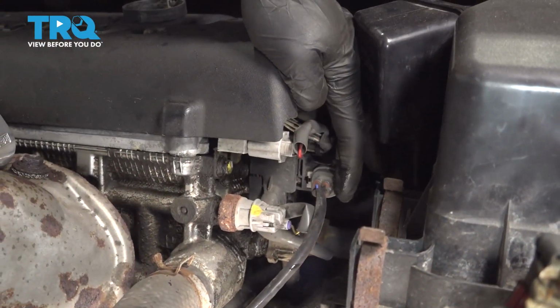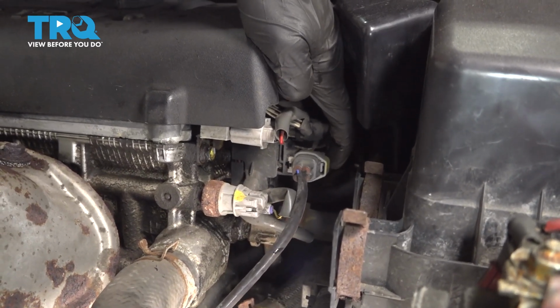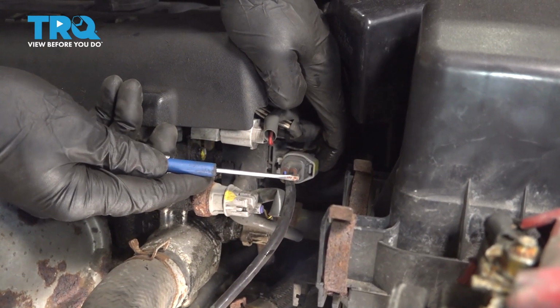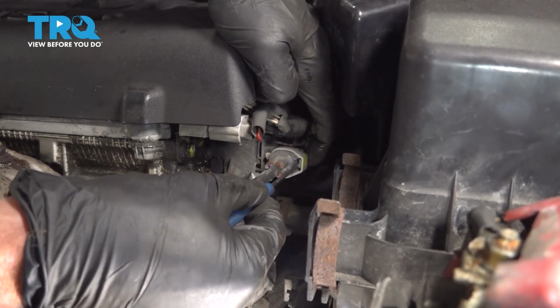So for this electrical connector, if you were to feel along the backside here, there's going to be a little squeeze tab. You can squeeze on that tab and then gently separate it. If you can't squeeze it hard enough to remove it, continue on with a small flat blade screwdriver. We'll carefully get in between this area and gently pry up on the locking tab.